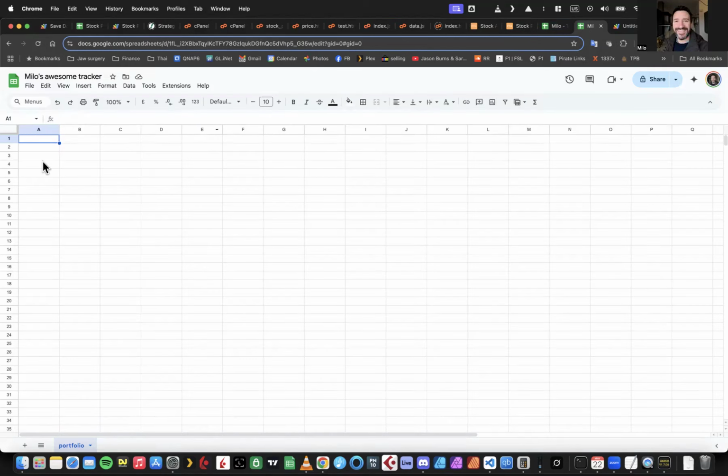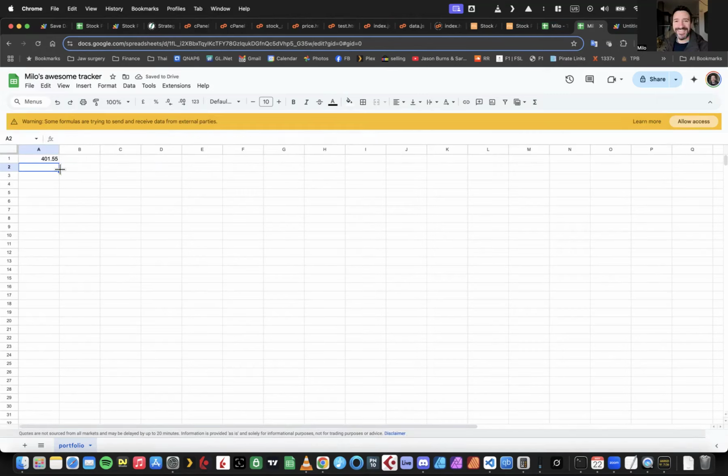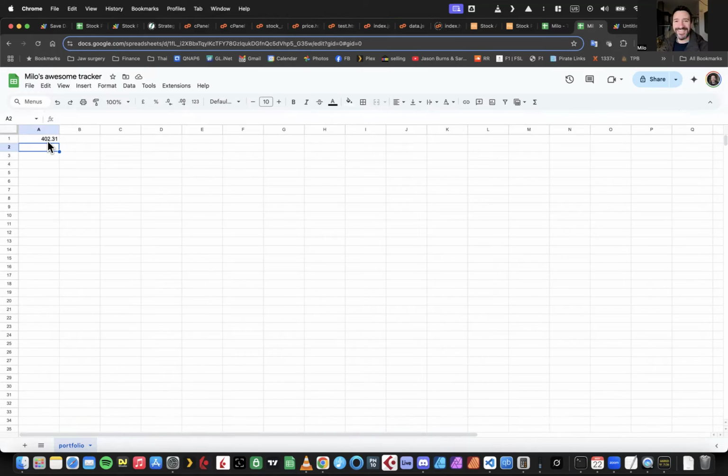And then if you want to import that into your spreadsheet, you can use a formula. So if you just paste in this formula, it will load in... allow access. Yeah, sure, why not? So that will then load in the price, and it will also have a fallback. So if my website's down, then it will use Google Finance as a backup option.